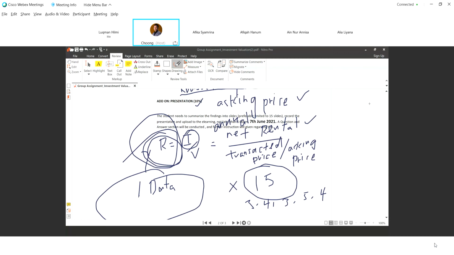The reason I give you the example is that, because this is investment valuation, you also need to understand what it is from an investor perspective. Let's say a customer asks you, when you become a property consultant, "Hey, nak tanya boleh tak saya nak invest dalam yang Taman University ni, bagus tak?" So they ask about which property to invest in. How do you answer if you do not know the proper way to calculate?